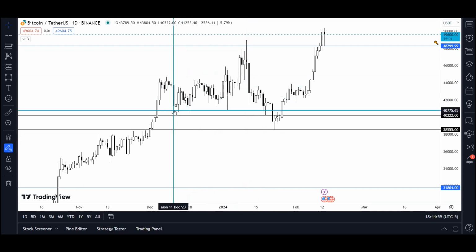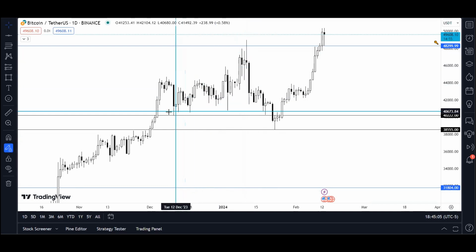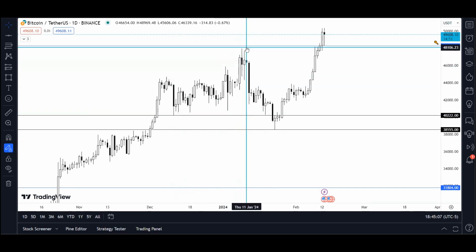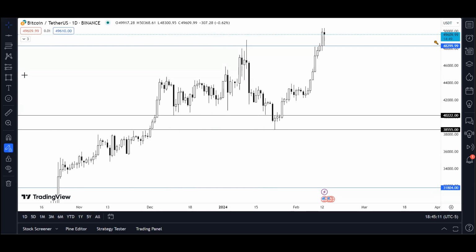Right, this is from the second week in December, actually one full month. December 11th to January. So in one month, this went from 40 all the way almost to 49,000. So this is fast, almost a 9,000 point move. Just call it a 9,000 point move in one month.